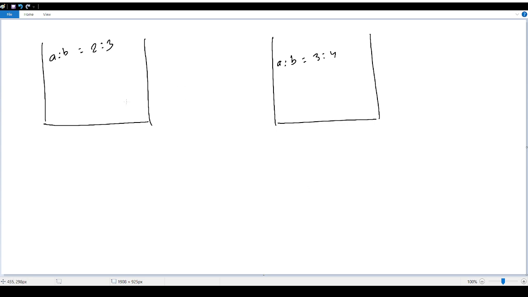Now tell me, if I say move some amount of mixture from here to here, and some amount of mixture I am moving from here to here, what is the ratio of A to B that this mixture is carrying, Shritama? When I am moving some amount of mixture from this container to this container, what is the ratio of A to B that this mixture is carrying?